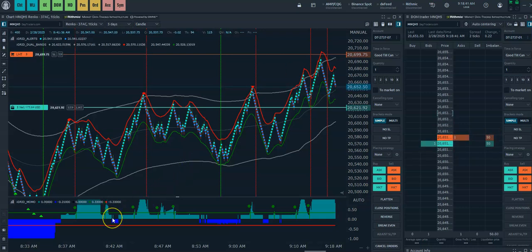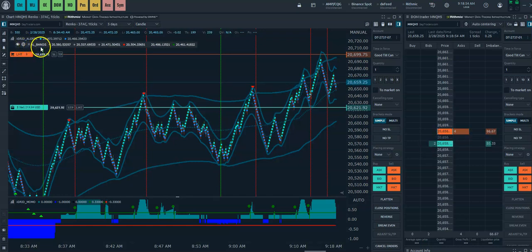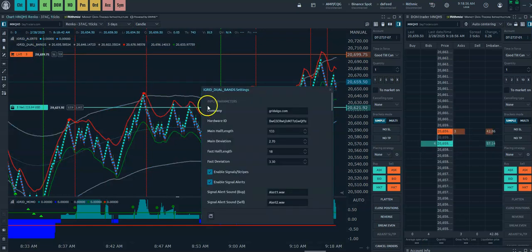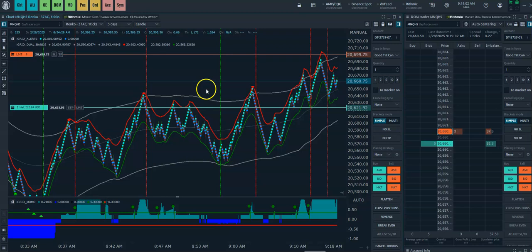But what I was going to say is that all these tools have a lot of adjustability, and you can adjust the colors, you can adjust the thickness and everything. And let's go back to the iGrid alerts indicator. Sorry, that's the bands. Let me go back to the alerts, which is up here.